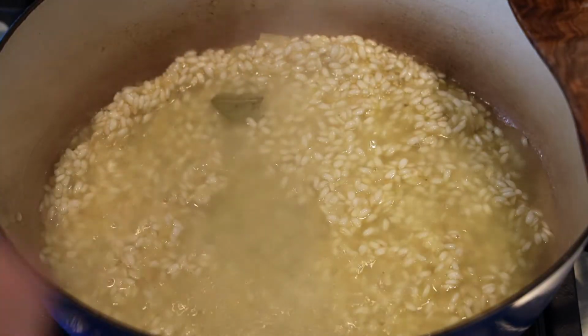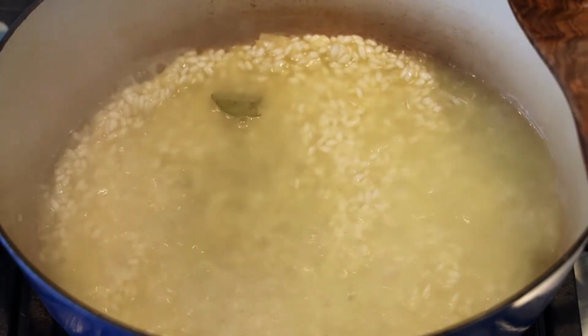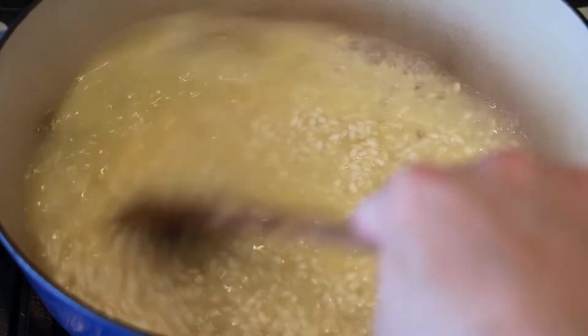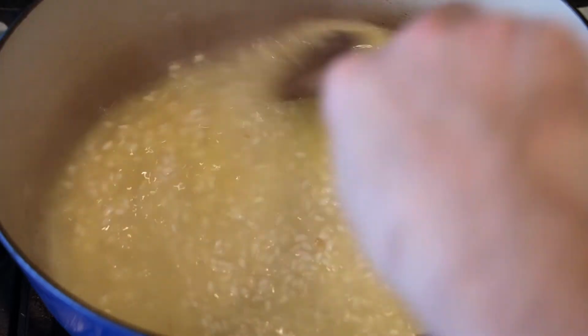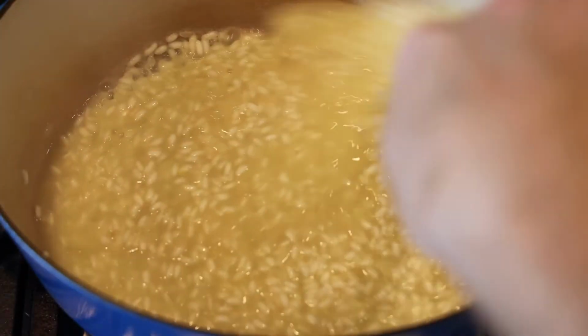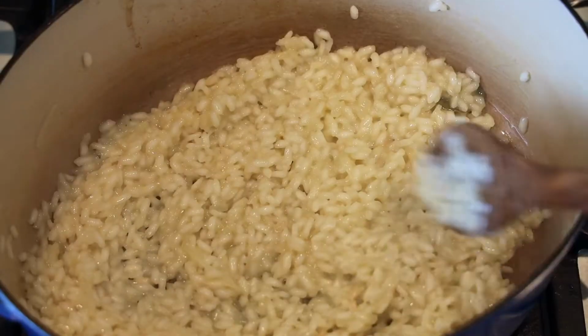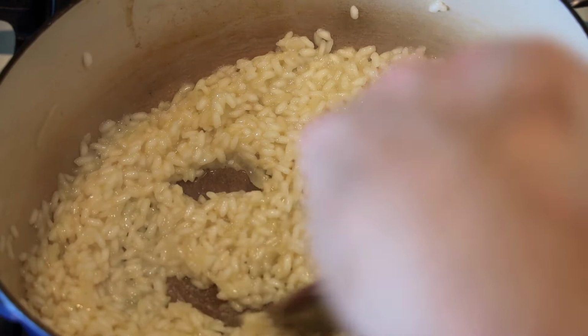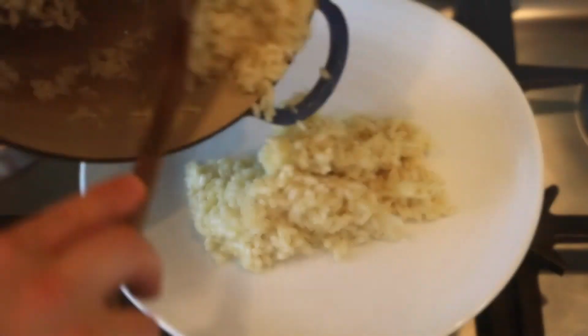Now we're going to add hot boiling liquid to that risotto in 3 stages. So for this amount of rice, I did 3 stages, about 8 ounces of boiling water each. I bring it all the way down until it's dry, just like that. And then I add more liquid. So 3 stages of doing that. Make sure you stir. And it should be soft, but still al dente. You don't want it mushy. You still want a little bite to it. It's like al dente pasta, same thing.